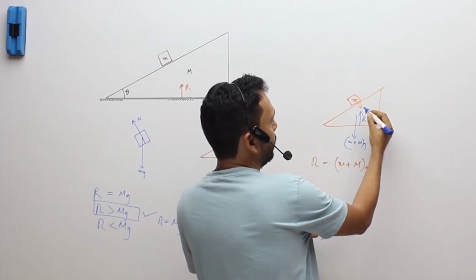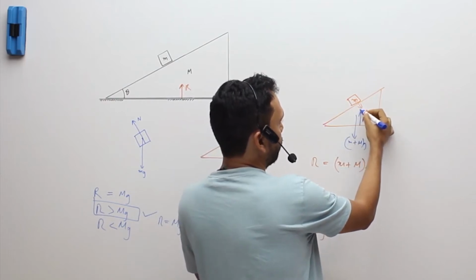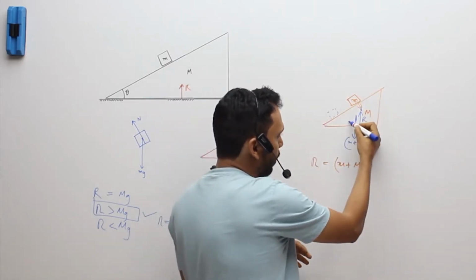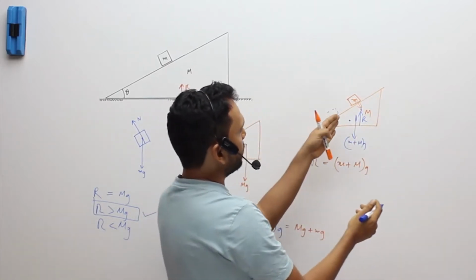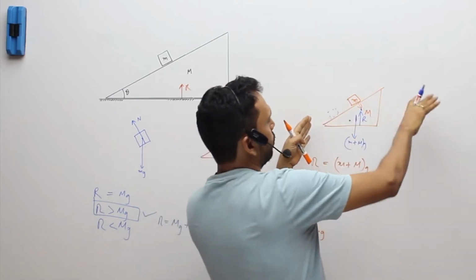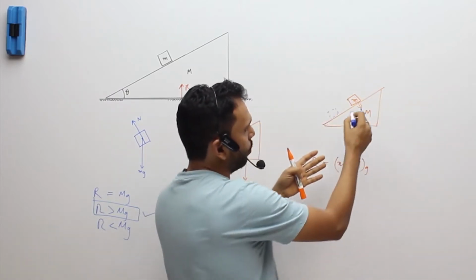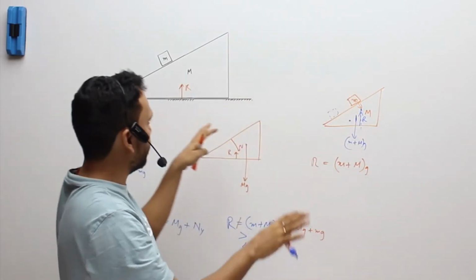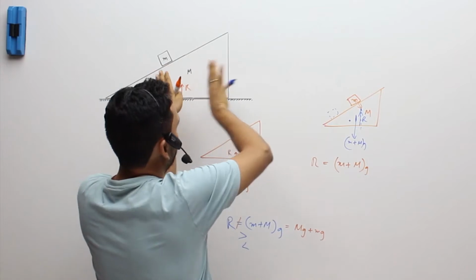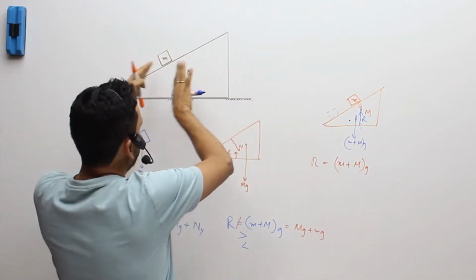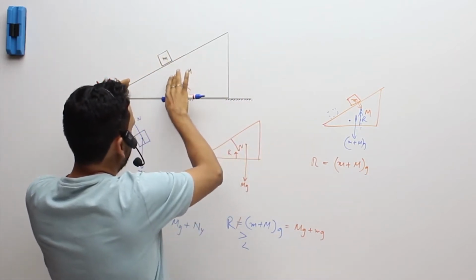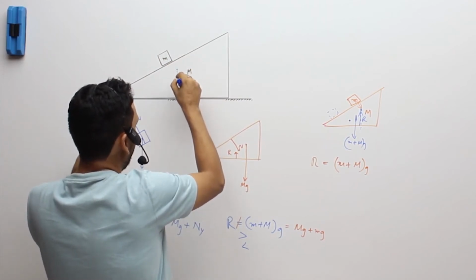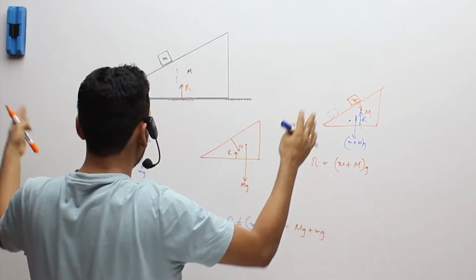So here, maybe the center of mass was somewhere at this level. If the mass has gone down, the center of mass would have gone down, and this has gone to the left, the mass would have gone to the right. With reference to the ground, due to mg, the center of mass would have gone down straight, in a straight line. Nothing is going to make it move. So one m goes this side, the other m goes that side. The center of mass, wherever it was, just goes down. Why? Because there are no horizontal external forces.